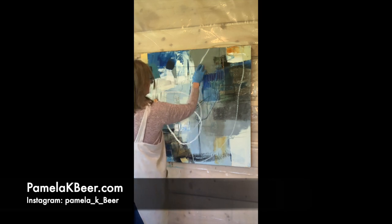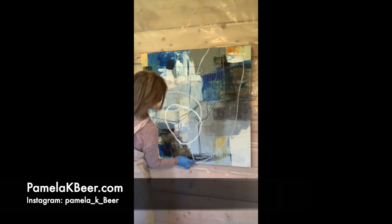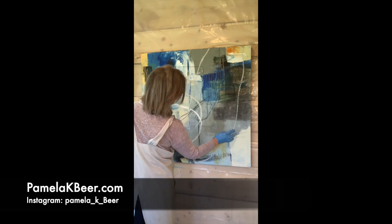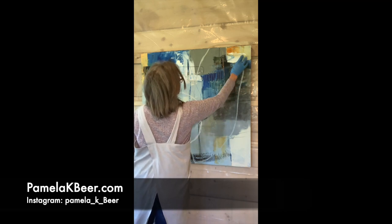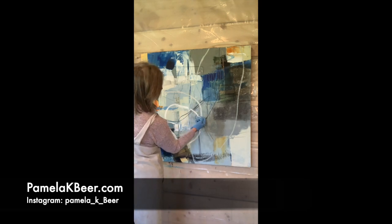And this is sort of a little bit of a grayer one that I'm going to pop in here over this. Now this has sat for a few days, so I can do this with my finger and I'm not smearing the oil and cold wax that I had already put in. And already I'm liking that a bit better. And I'm going to pull some of this off of here. Maybe take my mark making tools here and just add some additional interest by marking through this.